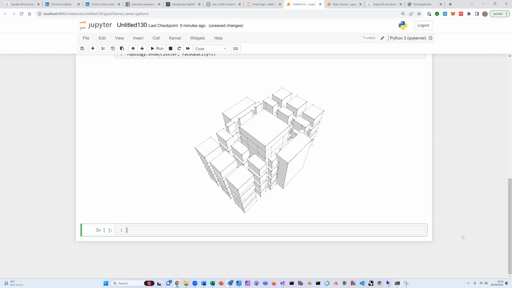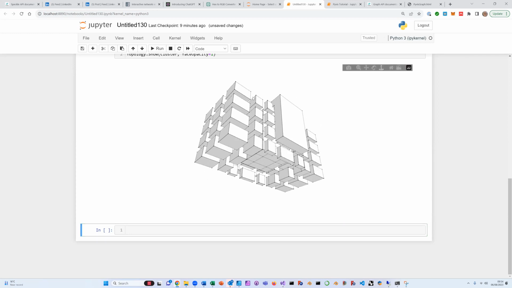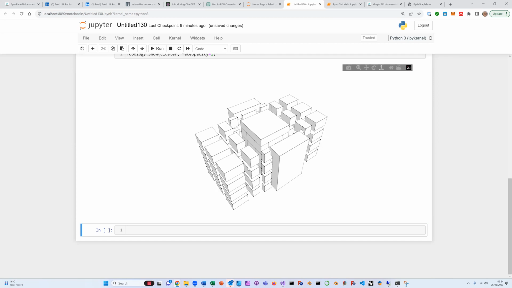So what I would like to do is create nodes for the different types of faces and cells that we have. So the cells will get a node, each cell will get a node. But for the faces, as you can see here, we have external vertical faces. We have internal faces that can be either vertical or horizontal, like walls or slabs. And we have roofs, which are top horizontal faces, and floors at the bottom here, which are the bottom horizontal faces.